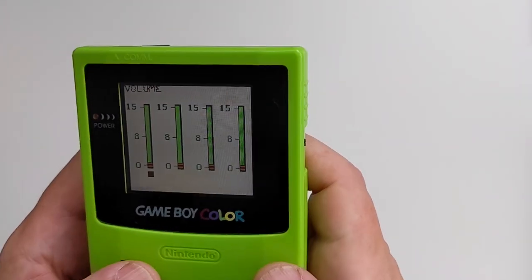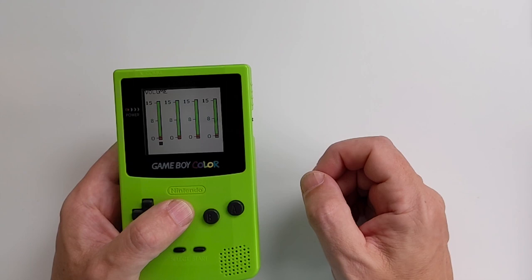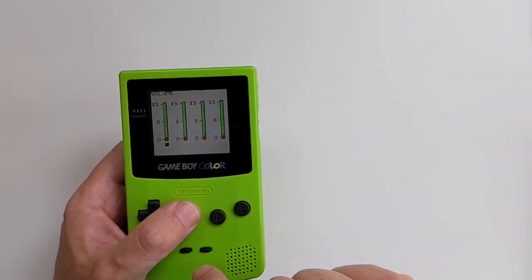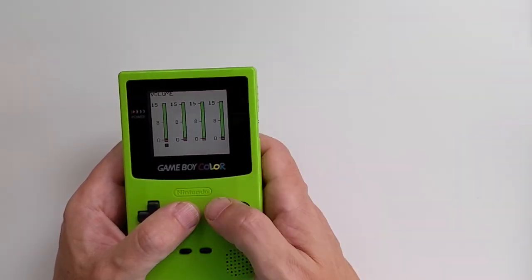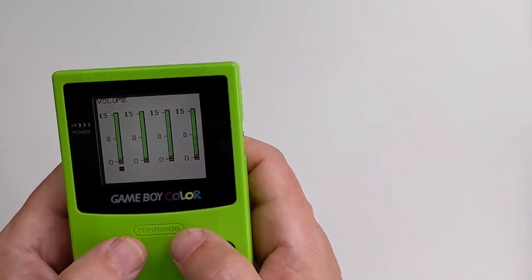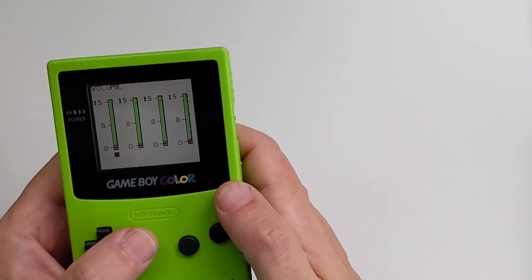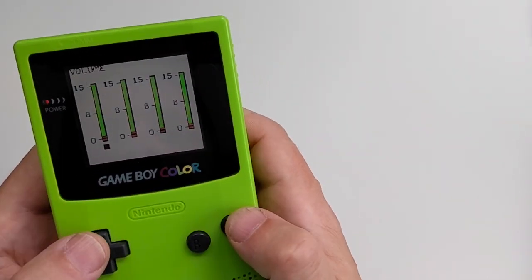And this is the interface that you are greeted with. So in terms of loading from the EverDrive, it was really straightforward. It just boots to the EverDrive, and because it was the last ROM that I loaded, I just pressed start. Otherwise, you'd have to navigate through the menu, find the software and load it. And also, when you load on a Game Boy Color or on a Game Boy Advance SP, the color palette's got this lovely green to it. So it's just such a perfect match for the green Game Boy Color. I couldn't resist showing you it on this.